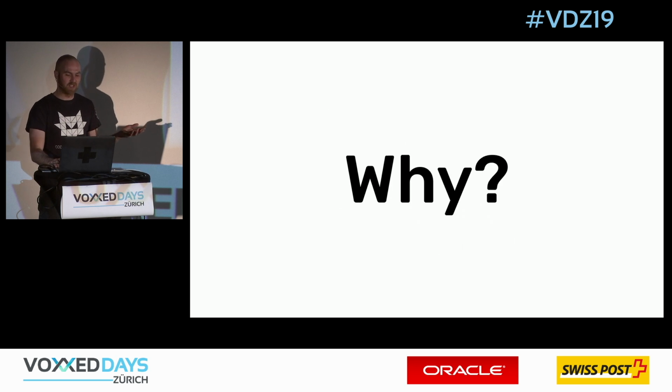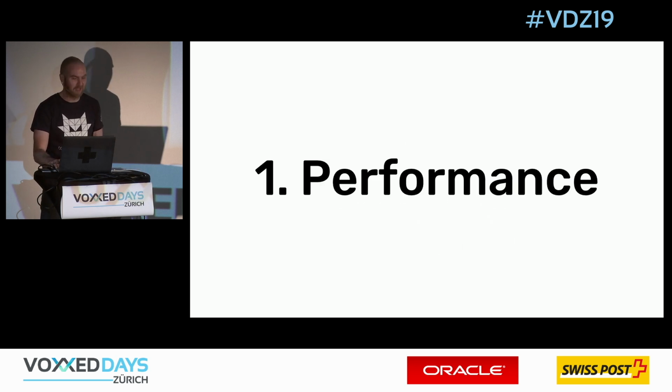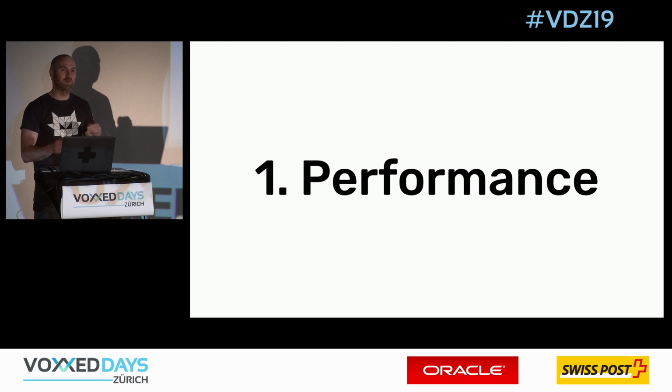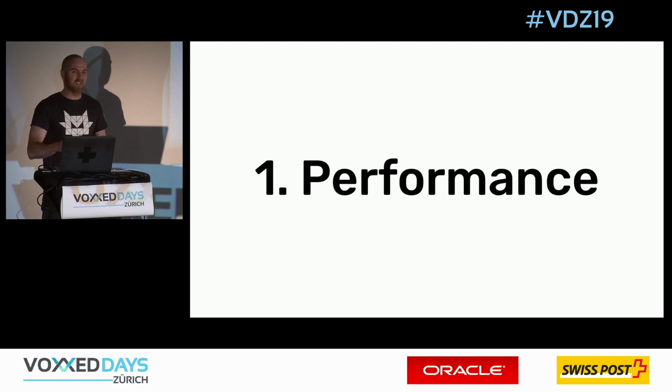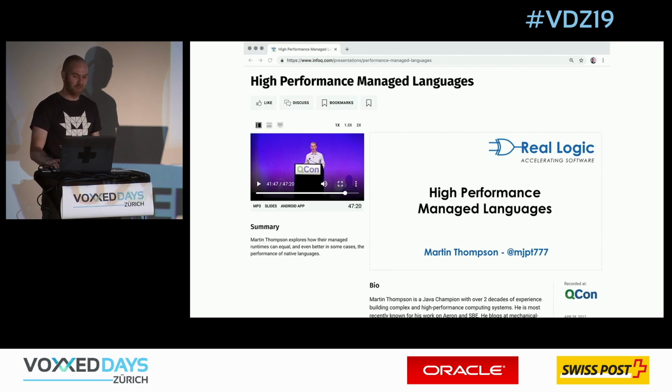There is also a question of why you would want Kotlin Native. There are a couple of reasons. I would say performance, but performance in a broad sense, because it's not just faster. Performance is a multidimensional problem; you can look at, for example, the talk by Martin Thompson. It's really good. It makes an argument for virtual machines, but there is a counter-argument to not use virtual machines. So by performance, I mean in a general sense, you can have more predictable behavior.